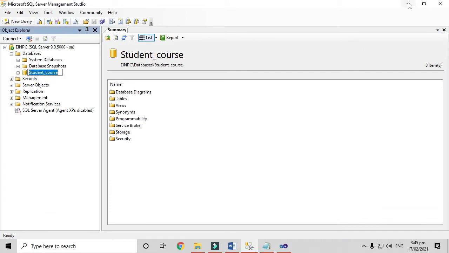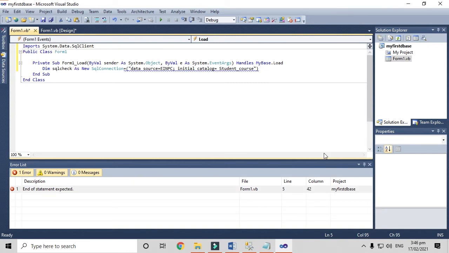And then a semicolon again, semicolon, user ID is equal to SA, and the last semicolon, the password is equal to 1234. All right, so let's check it out.